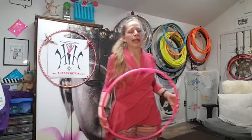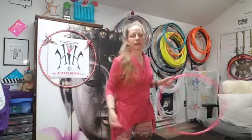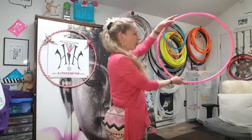I'm using a small light one, and I'm going to demonstrate a move that is really cool. And stick around to the end of this video where I'm going to give you a really fun fact about this particular move. All right, let's get right into it. So we're going to start with a two-handed behind the back linear tracer isolation. I know that's a mouthful, but that describes all the things that are going on here.